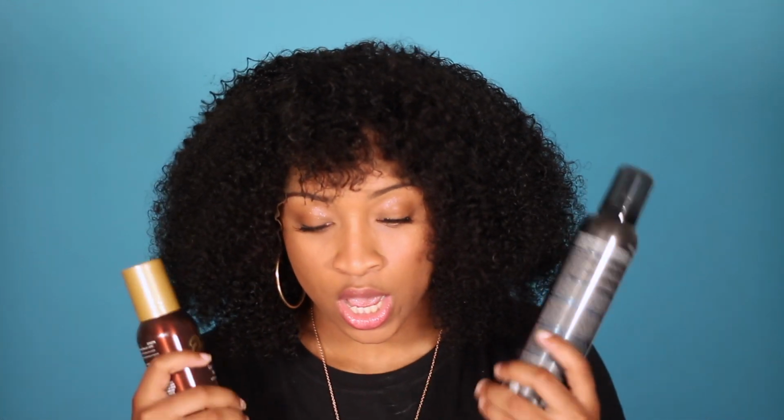Now let's see. I have two mousses here. One is Silk Elements Strength and Silk Curl Defining Mousse, and the other one is Tresemme's 4+4 Styling Mousse. I'm going to use both of them because, to be honest with you, in my opinion, the best mousse comes from brands that cater to, however, the Silk Elements, I believe, caters towards black people or people of color or people with just kinky hair. So I'm gonna shake this one up and I'm gonna put it in my bangs.